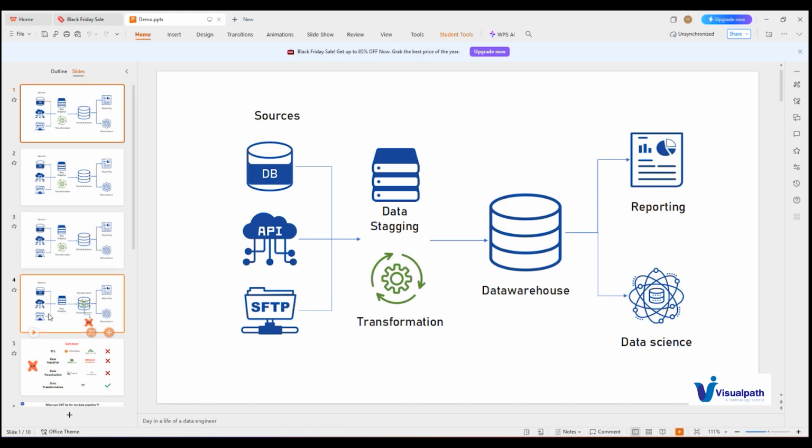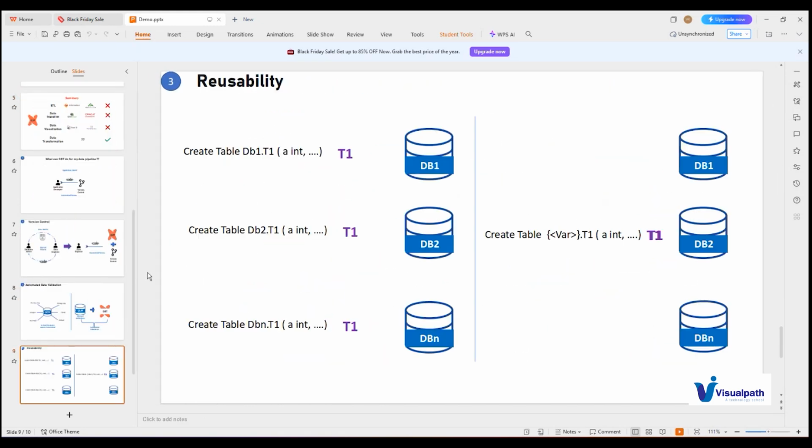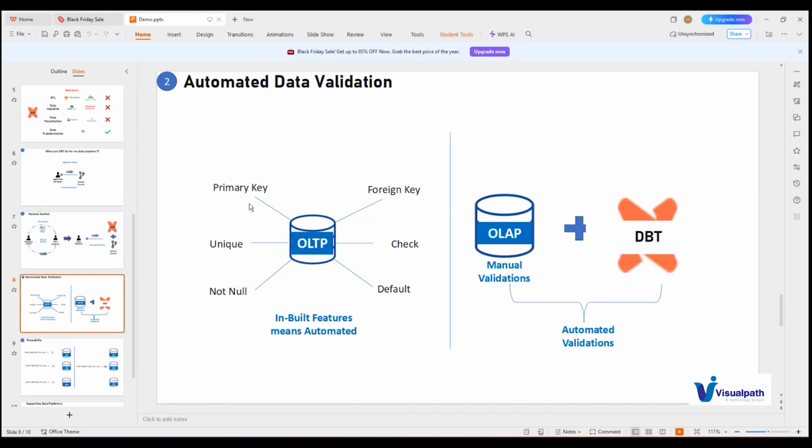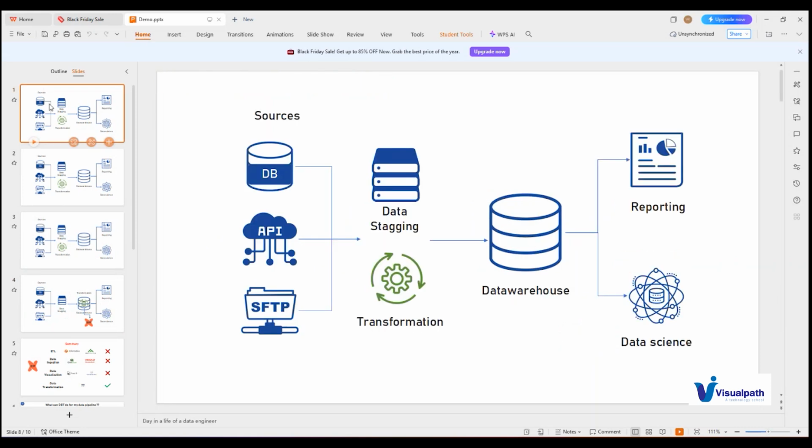Generally in OLTP systems there are a lot of constraints, for example primary key, foreign key, check constraint, unique key, not null, default. But any of the current modern data warehouses like Snowflake or BigQuery do not support these constraints. Why does OLAP not support these constraints? When you are getting the data from your source OLTP system into your data warehouse, if you keep a primary key constraint, it has to check whether that particular row is unique compared with every other row. While loading the data over the network, the load process will be slowed down.